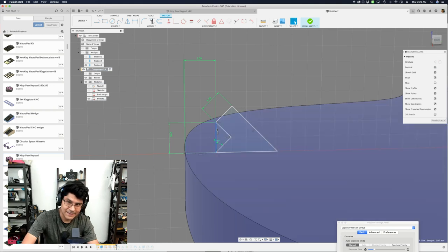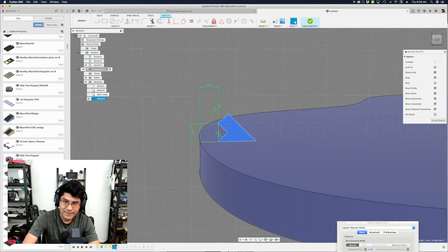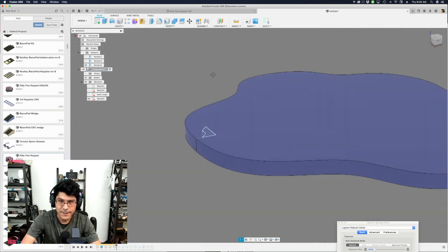Let's go ahead and do that to this line as well. And then make that a construction line by hitting the X key. So now what I can do is only select the geometry that I want, which is this thing here. Perfect. So now with that done, let's apply a sweep to it.